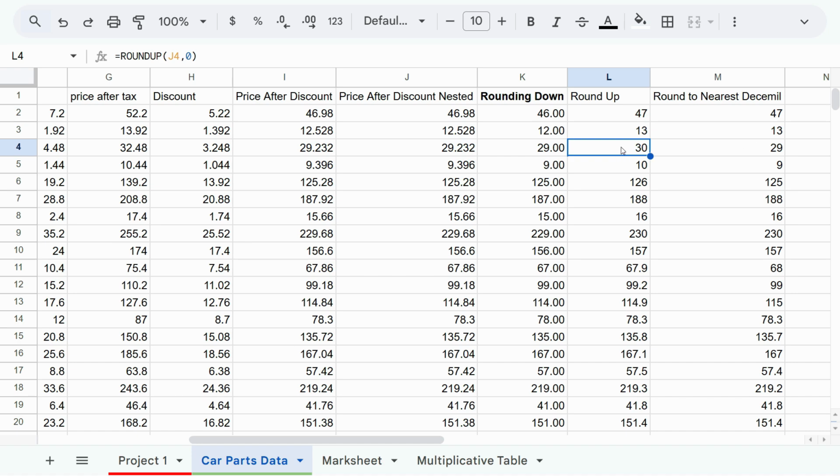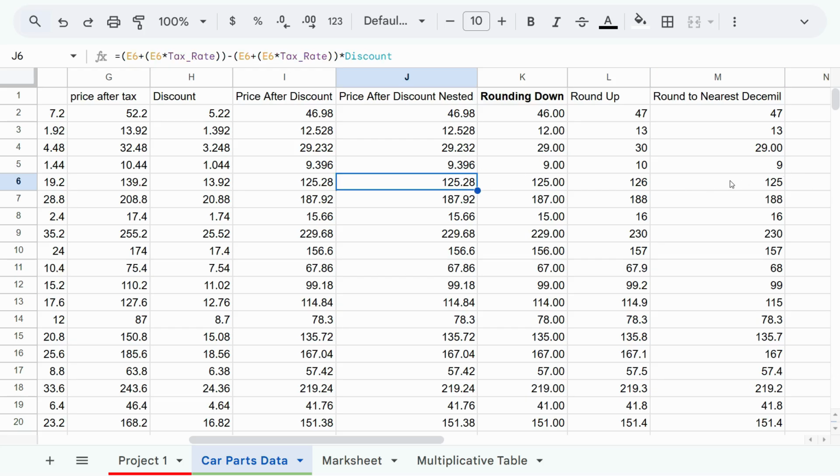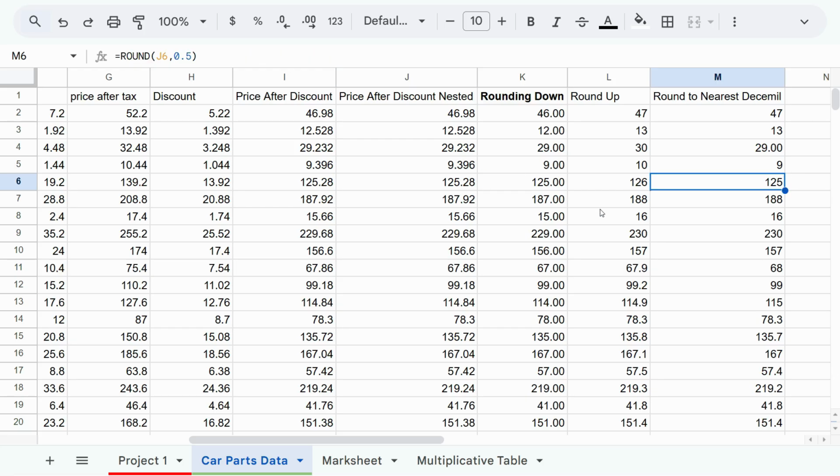Not always rounding up, because when we use 0.5 or 0 here in the round up example, it makes 29.3 round up to 30. But here, because it is 29.23, it is making it 29. So if it is below 9.5, it makes it 9. If it is 125.28, it's 125 basically.